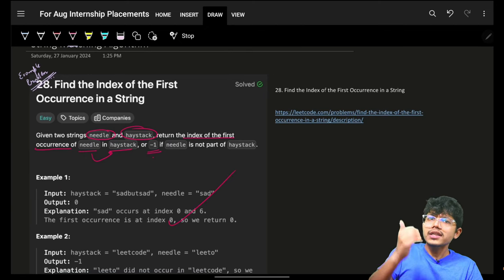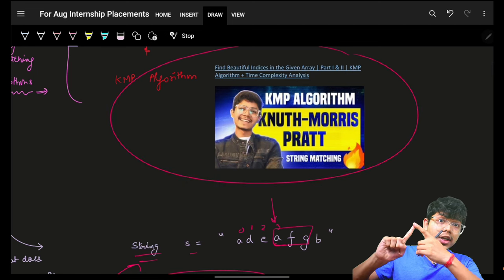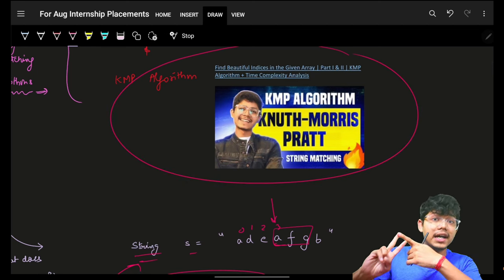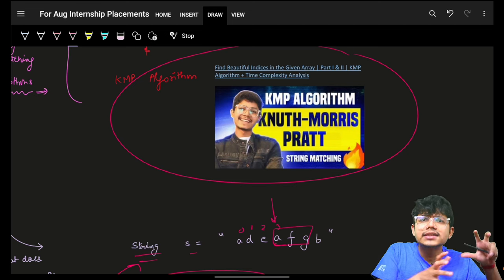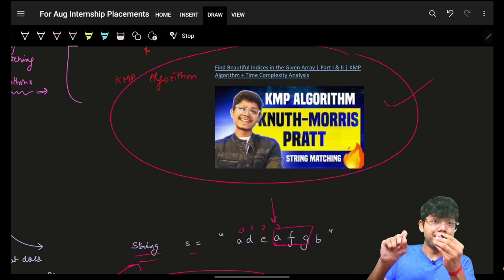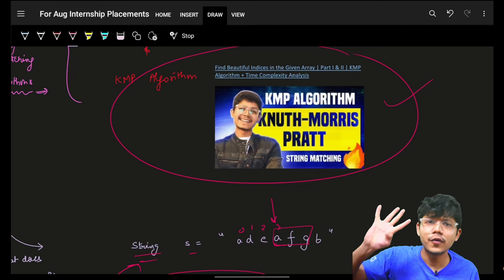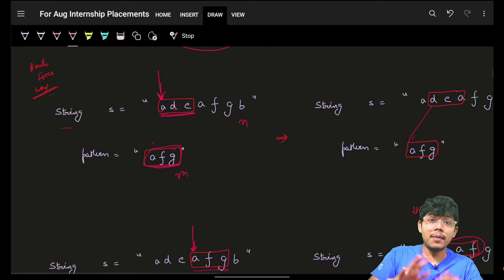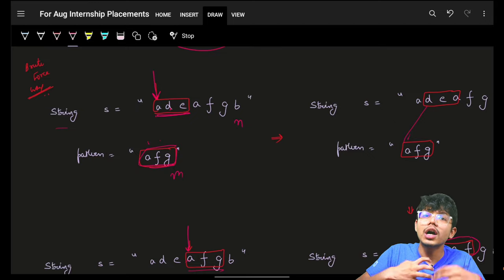Now to the rescue comes our KMP. You can do it via KMP also, via Trie also, via your Rabin Karp also. Trie has some complexities involved, but for simple basic string matching I'll recommend it first if you have understood the Trie properly. And Trie has a very small code, 3 lines, 4 lines of code, that's it. Rabin Karp has a very, very big code, but it's easy to understand and easy to remember because it's based on how your unordered maps work.